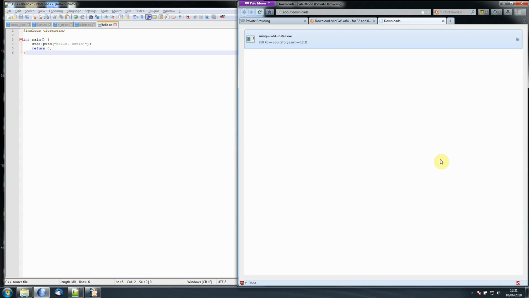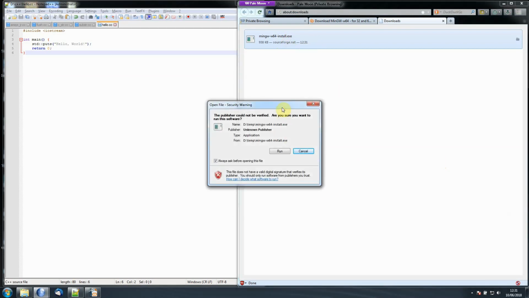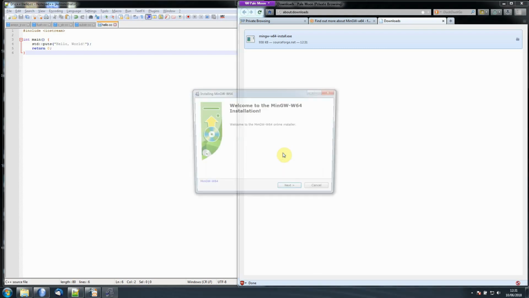So this is just a very small program that actually fires up the installer, so we haven't actually installed anything yet. So we have to run this to get the program installed. Okay, so the usual Microsoft warning. Depends whether you can trust them or not. I think obviously if you don't trust them then you stop here, but let's go ahead.